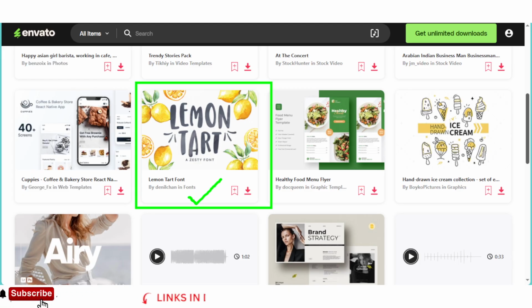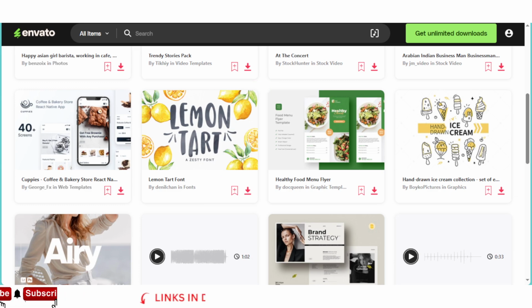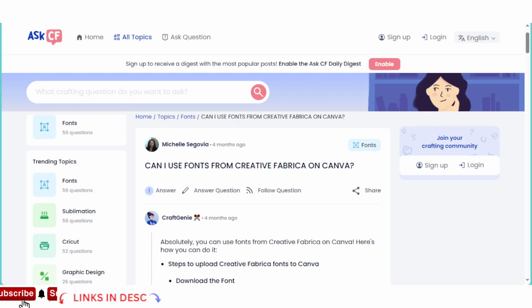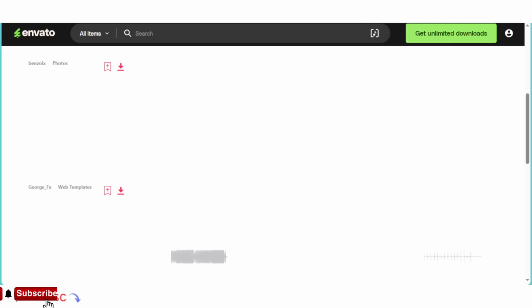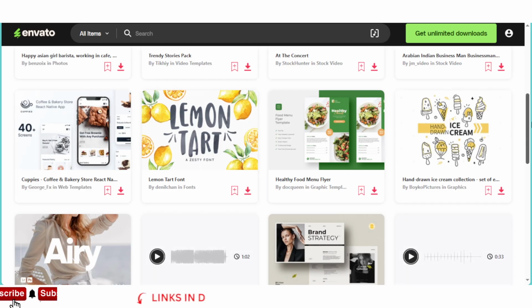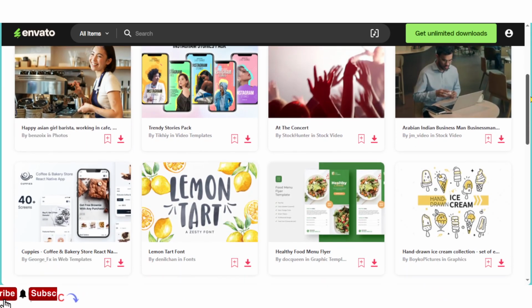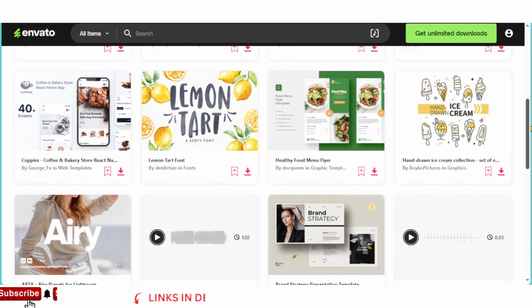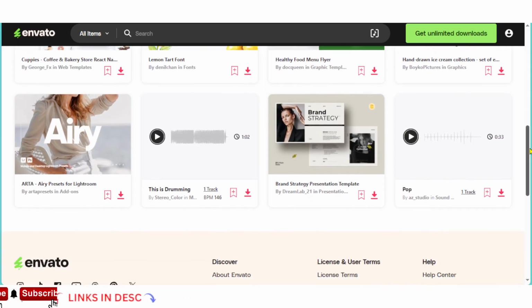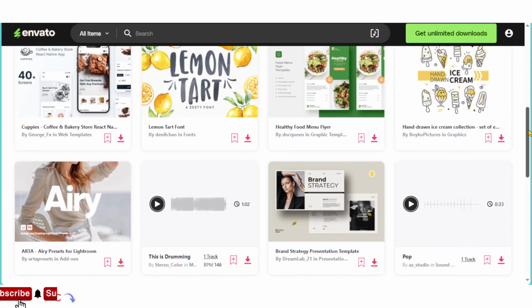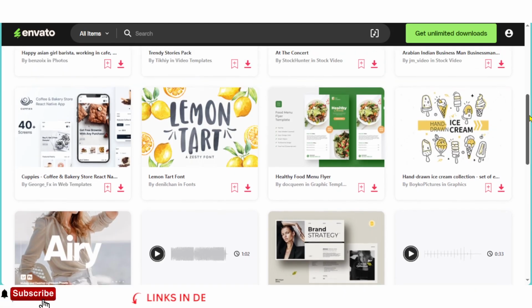Creative Fabrica and Envato Elements fonts, and whatever websites I'm going to show you now, you can use commercially without any copyright issues. You can pause the screen and see what free files you are getting this month, and every month you will get free fonts. The links will be there, you can bookmark it and check it every month.